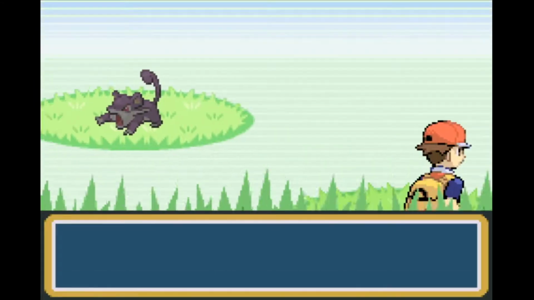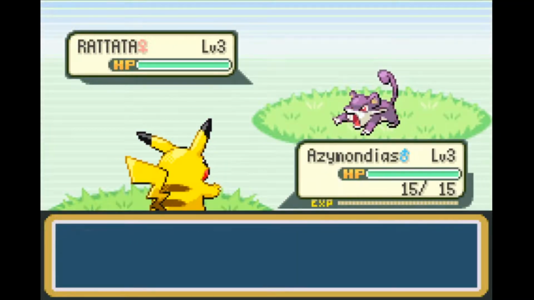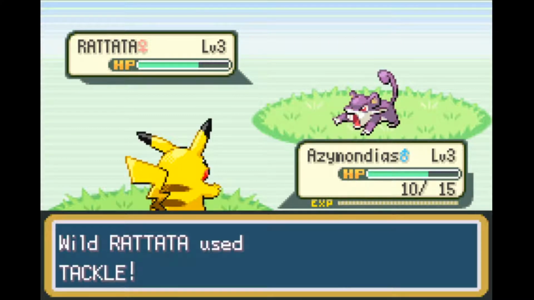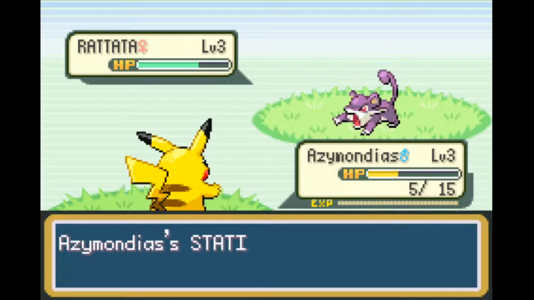I'm going to start battling some encounters and just kind of talking to you guys, and we will get as far as we can. All right, so we just got Thundershock and Growl for now, but Thundershock does have 30 PP and it's STAB, so this won't be too bad. Pidgeys are going to be very helpful for us.